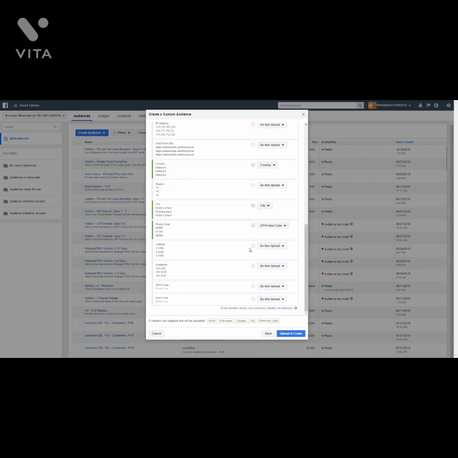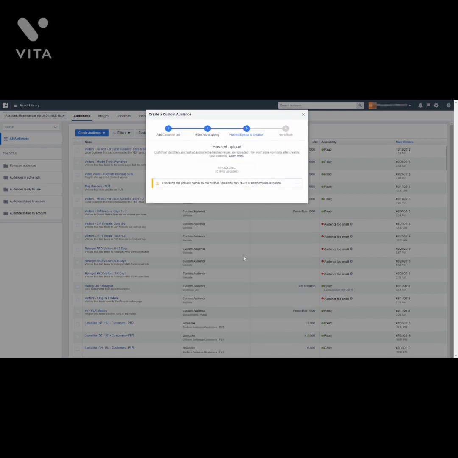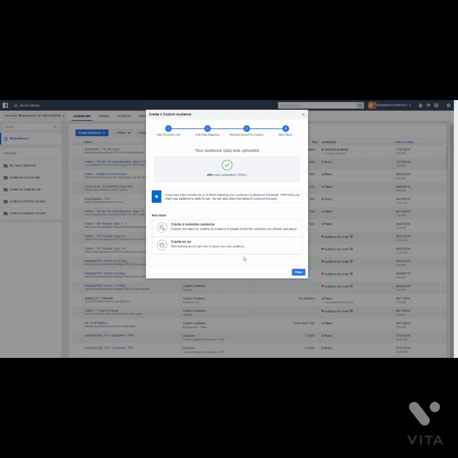And for the record, I use Aweber. I think it's quite reasonably good enough for most beginners, and I've been using it for a long time. So what we have here is 5 columns are mapped and will be uploaded. Okay, let's click upload and create. It's going to take a while depending on how big the list is. And this is only half the list right now, like 489 entries. So again, like I said, it's better to have at least 1,000 and above. And I just add this throughout time.